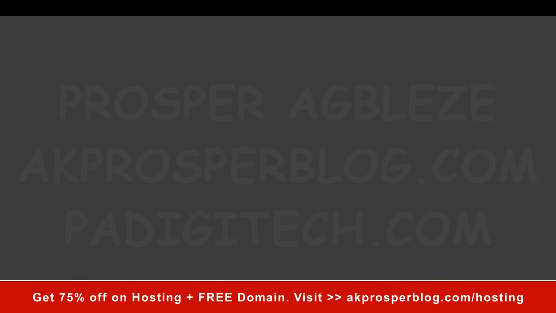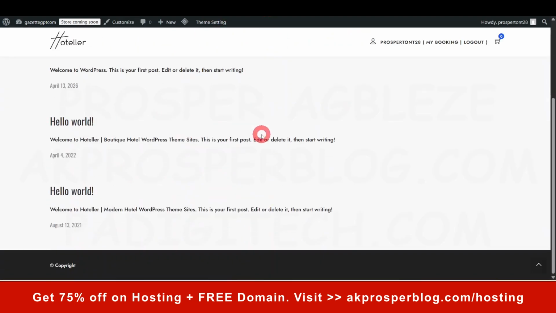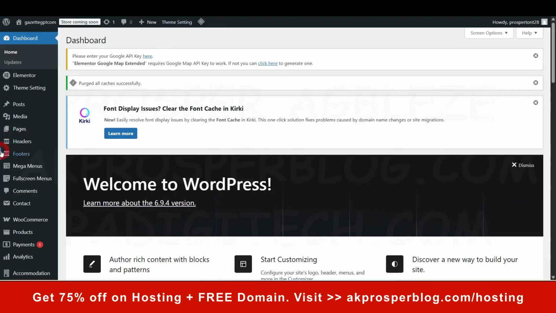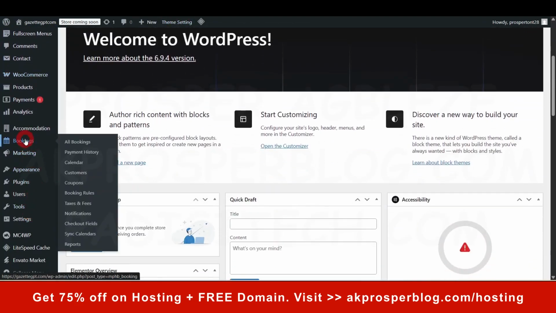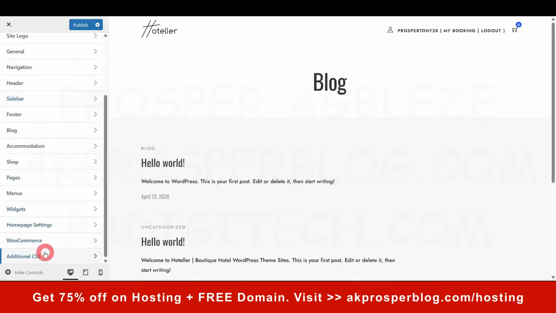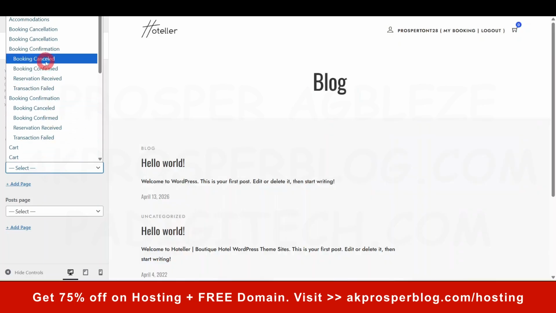So if I click here to open up in a new tab, while that is opening, I can come back to our dashboard. All right, so you can see our website has already been imported, but now we need to configure it such that it will direct us to our home page itself, instead of the blog page. To do that, from your dashboard, you come over to appearance, then you click on customize. Once you're on the customize page, you scroll down to home page settings, then you select from home page display. Instead of showing latest post, that's why you're seeing blog, you change it to static page, and then on the home, you look for home.